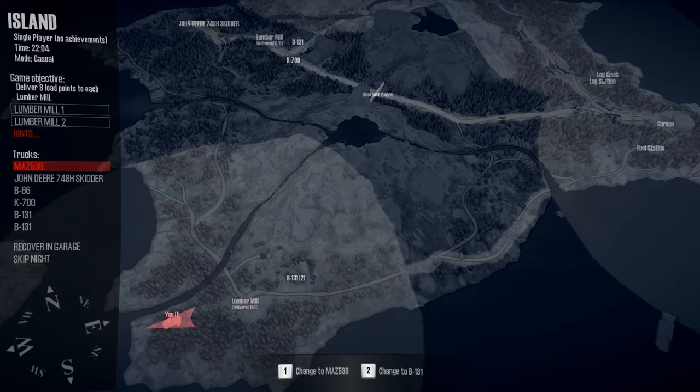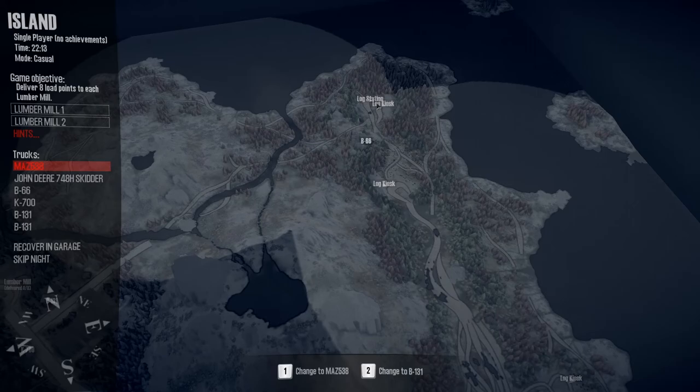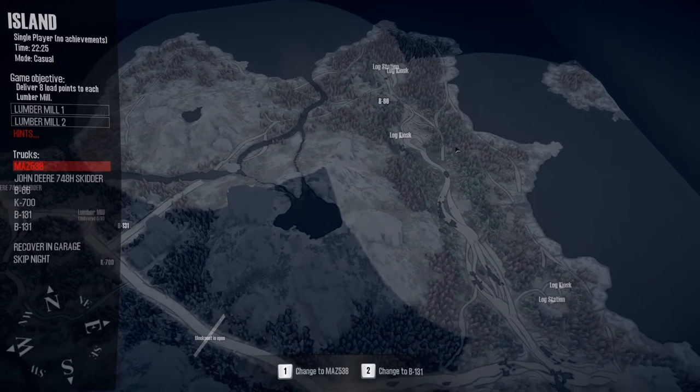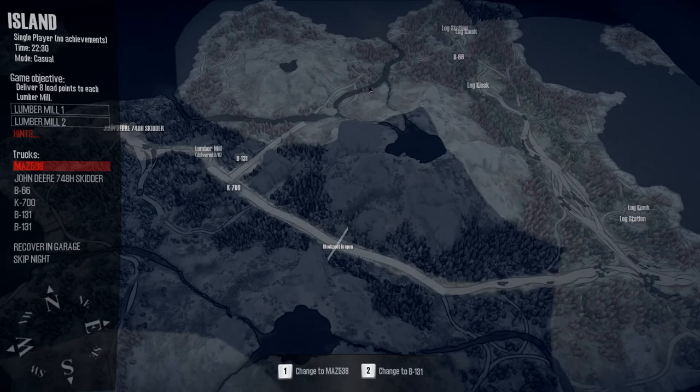We could grab 8 points out of here, make one trip to this lumber mill, and top it off. Then jump in the skidder, the John Deere, configure it for an 8-point trailer, run over here to this log kiosk, or that one, and come down. Do this log kiosk, and come straight back to this lumber mill, deliver 8 points, and we're done with this map.